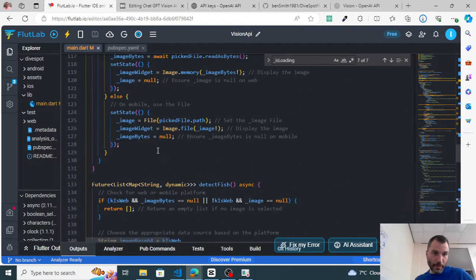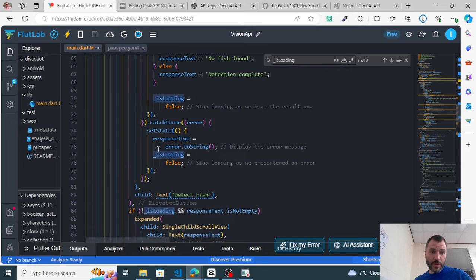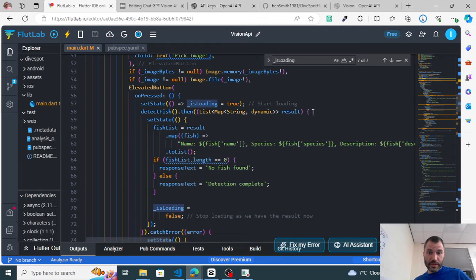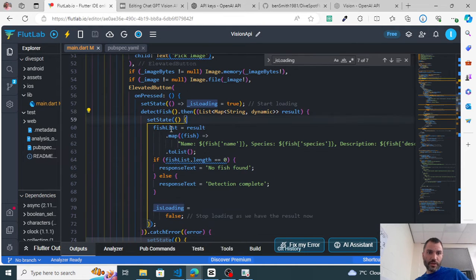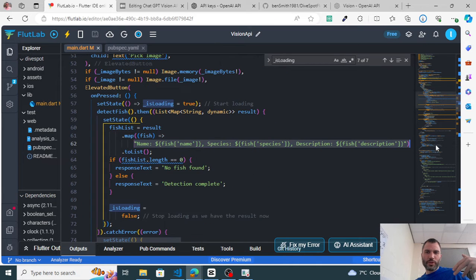which is going to return it back to our widget, which is here, and that's where we deal with the response. And then we're going to update the state. We're going to refresh the screen. How are we going to update it? We're basically creating a string out of all the information here. Now, you could do something better with that. You could display it in a nice list, but we're creating a big string out of all the data returned. If there's no fish returned, then we say no fish.